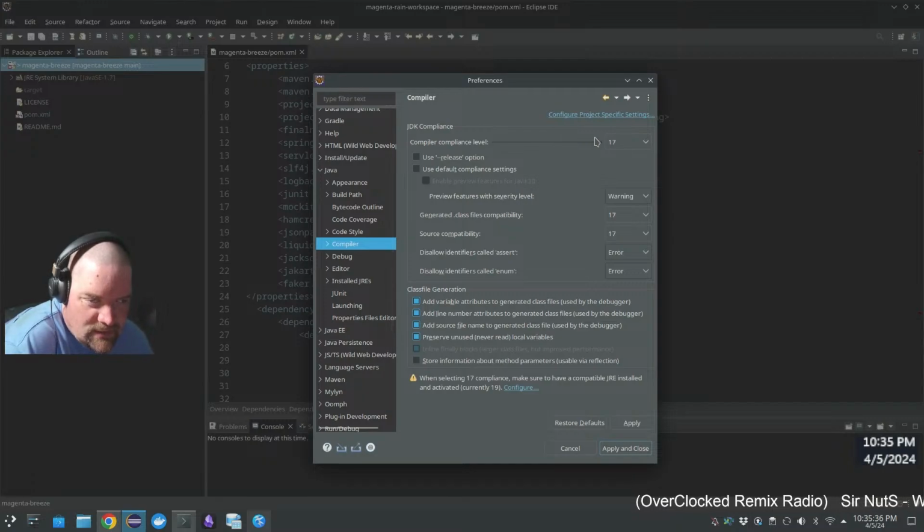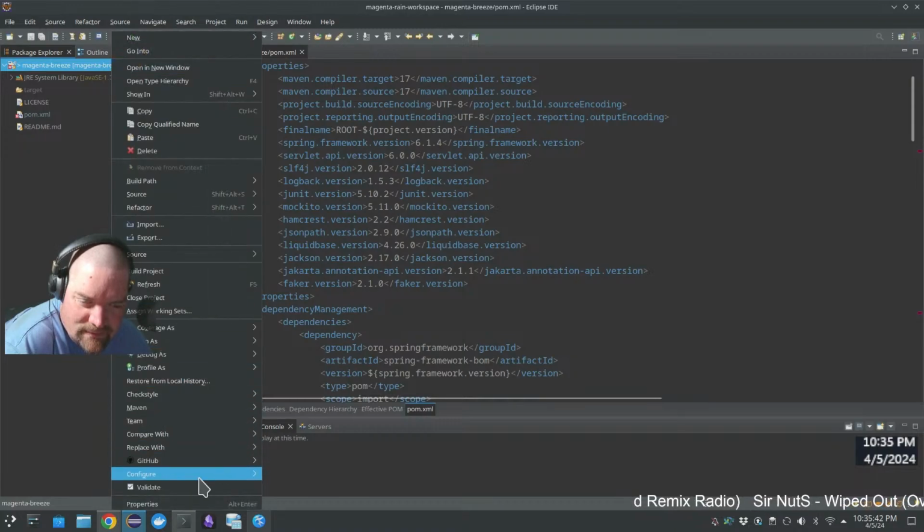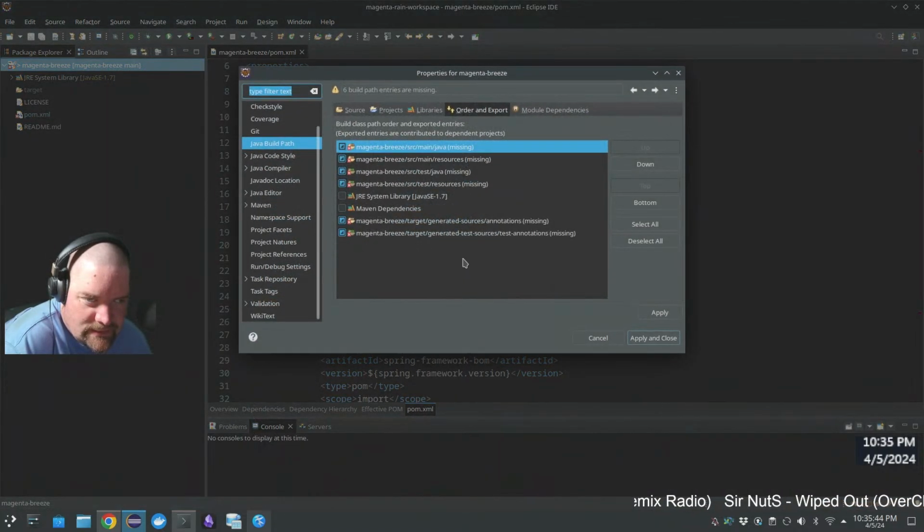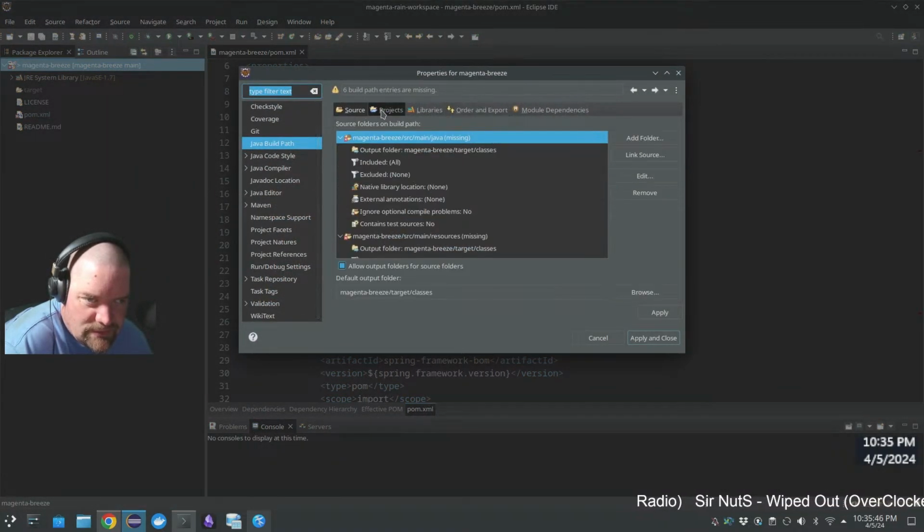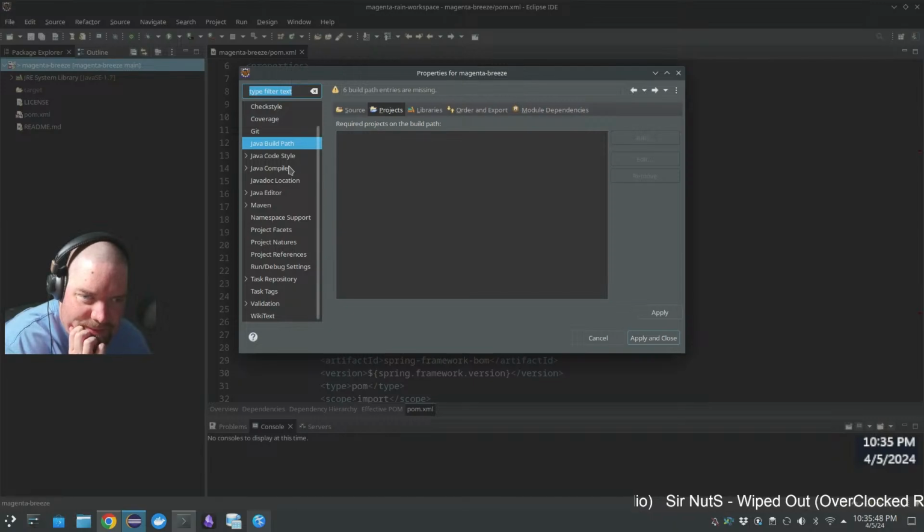I have 17. Compiler compliance level 17. Why is it saying 7? What is wrong with you, Eclipse? Why are you saying 7 here?